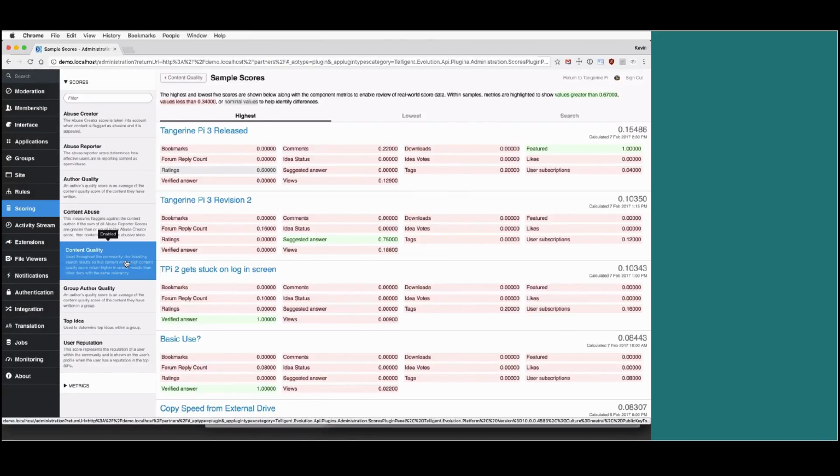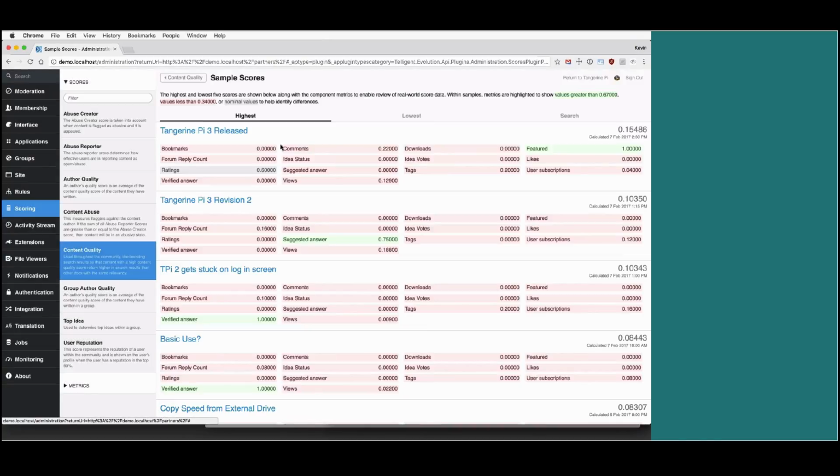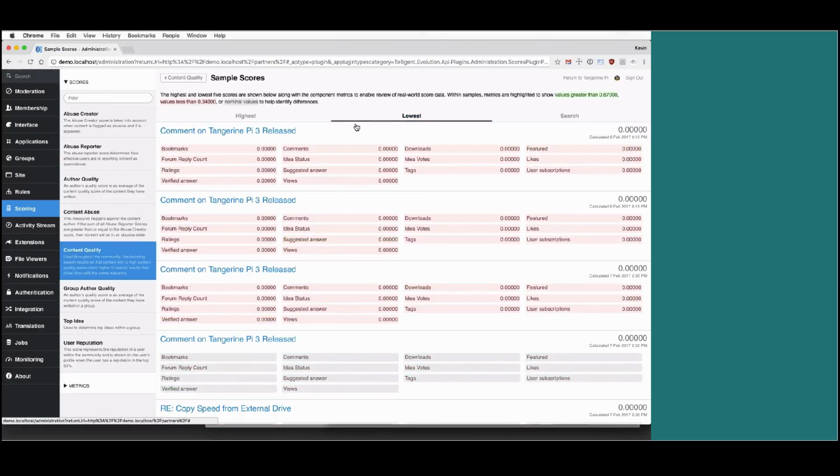Everything in the system gets a content quality score based on multiple factors, and you can see the factors in this list here. Previously, you had no insight into what those factors were other than querying the table. Now you have this new page that will show you the highest and the lowest across the site.